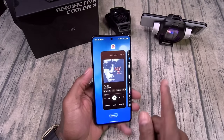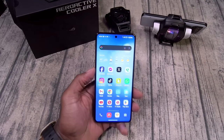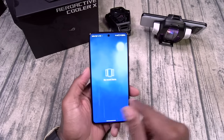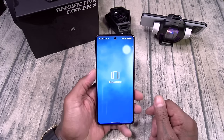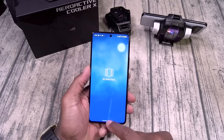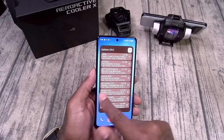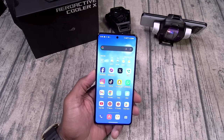The difference is with the Android phones, I can just press one button and clear up everything. The last thing you want to do is hand somebody your phone and they start scrolling and you were watching something embarrassing, you might have some explaining to do. So sometimes you got to get rid of your recent apps. All right, so the web browsing speeds and the actual processing performance, excellent.